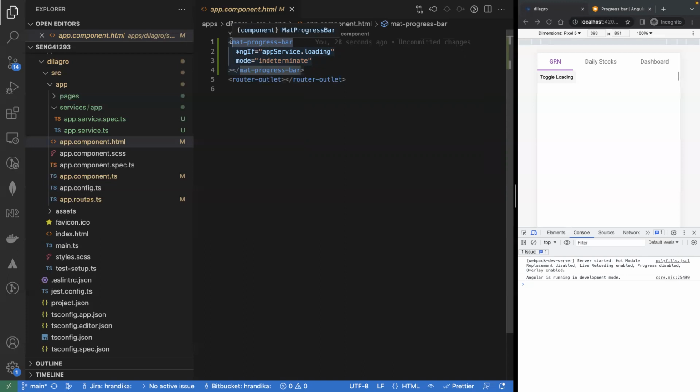That is the state. There can be multiple states within the application. Besides the progress bar, let's say we have a username, a password, whatever, in different states. All these states within the application will be stored somewhere called the store.